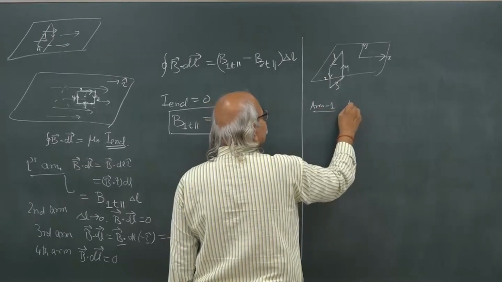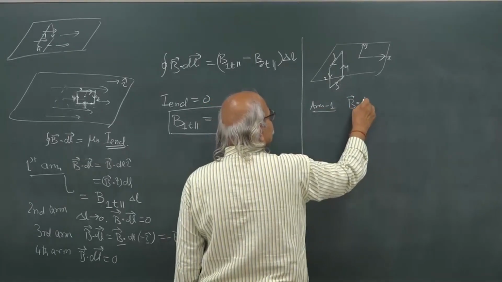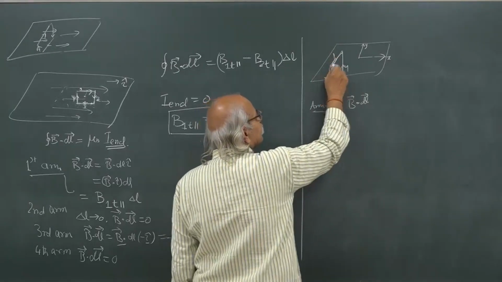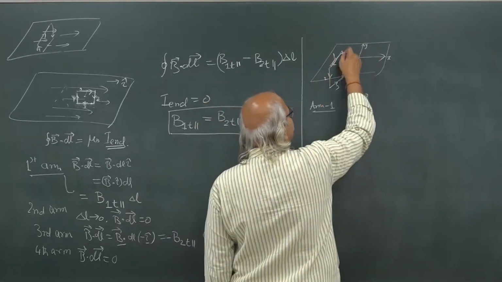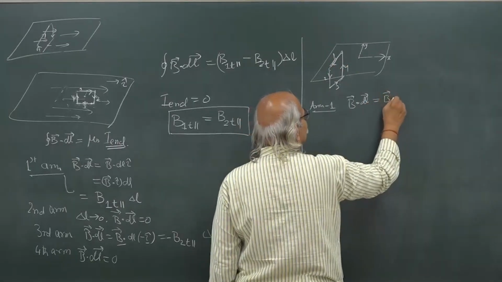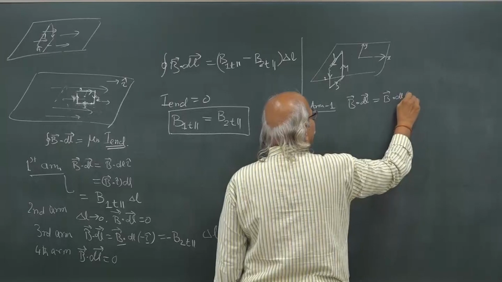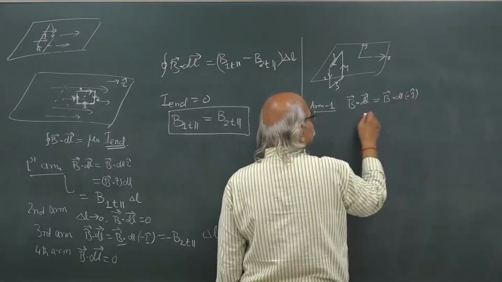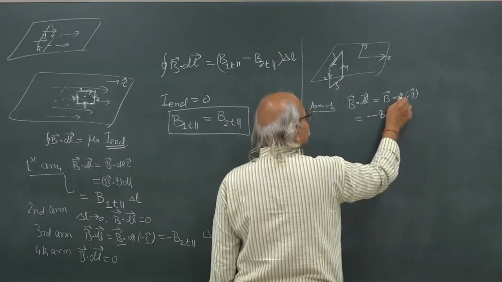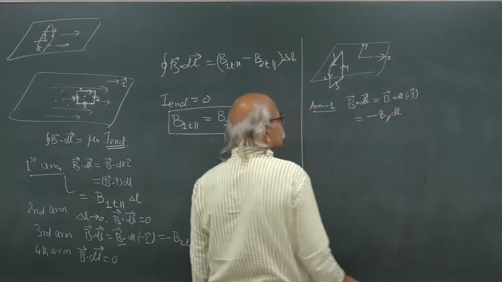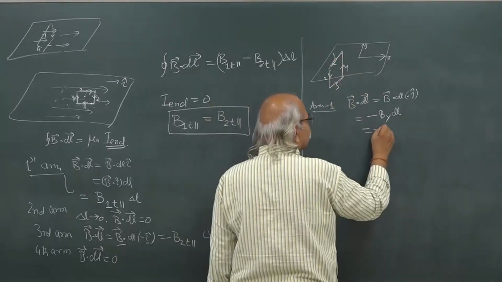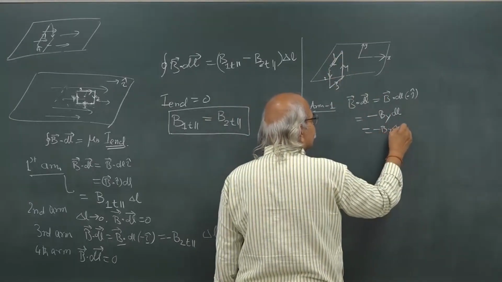What is B dot dl? What is dl? This is dl, this is dl, this is dl. So, let us say if this is y direction and I am taking the arrow this way, then it is B dot dl and minus j cap. So, it is minus B_y and then this dl, and since it is all small, we write it minus B_y delta L.